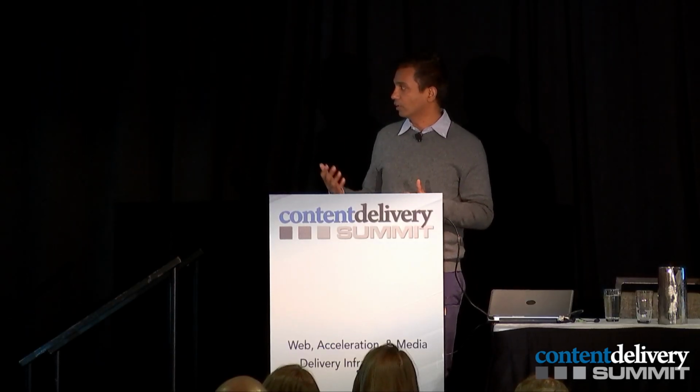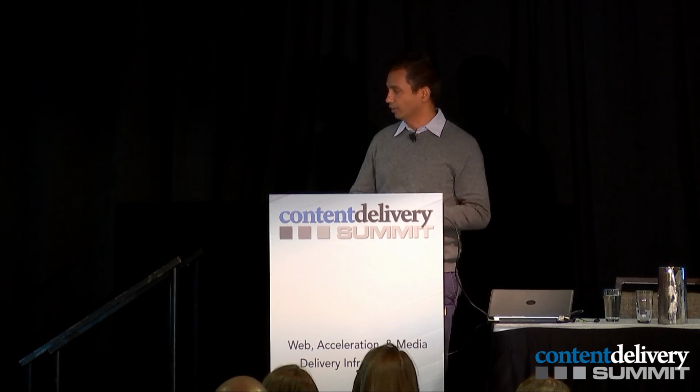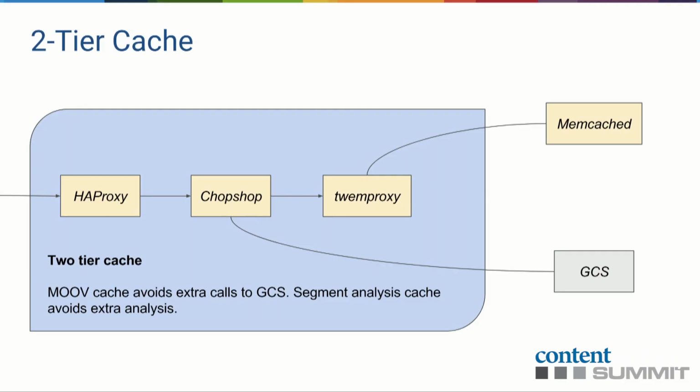So we have heavily cached at every tier, obviously, to reduce the number of requests going to GCS, even though the performance was great. One of the things we were doing was caching move and also segment analysis, so that it can be used by ChopShop and also Grapple for initially making the manifest, and also segment generation. And we use the memcache cluster, and we also have a local cache, which was more useful when we switched to consistent hashing, because now it could use the cache on the instance.